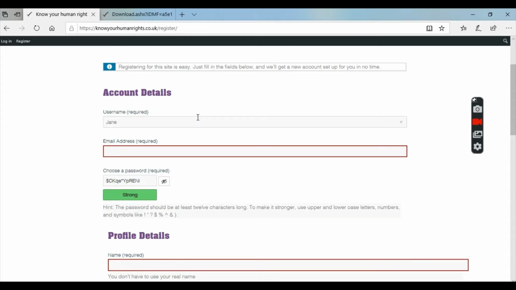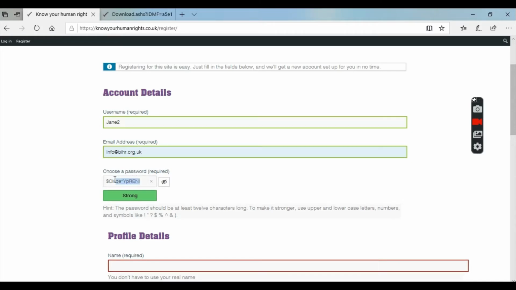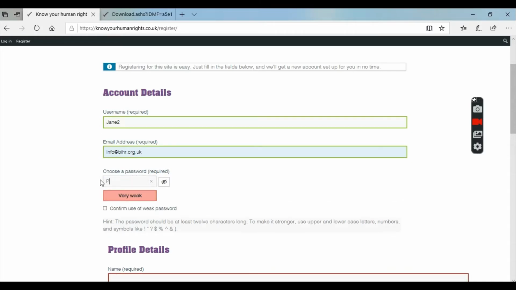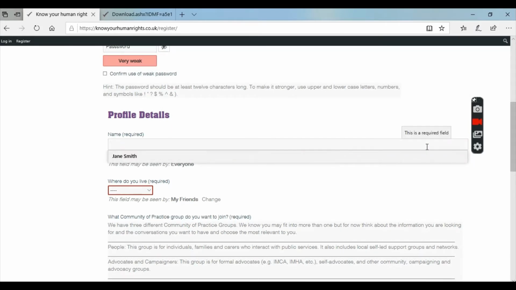So what I want you to do is please fill in first the username. That's the name that you'll be known as on the site. So I'm using Jane Smith as an example here. Then click the email, and it's really important that you have access to this email because you'll get an activation email there. Then enter password. Then the rest of the information we require. First, enter in a name. For example, here's Jane Smith. Now, you don't have to use your real name here, but it will be the name that is on your profile on the site. Then choose where you live.